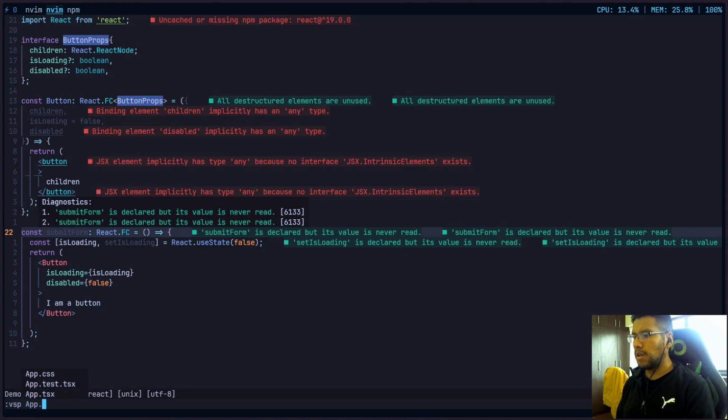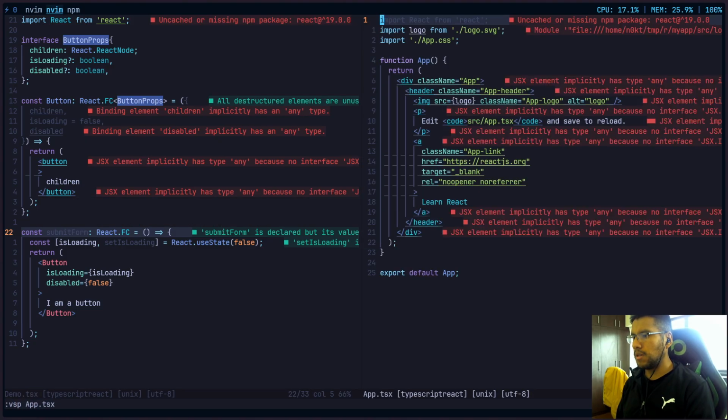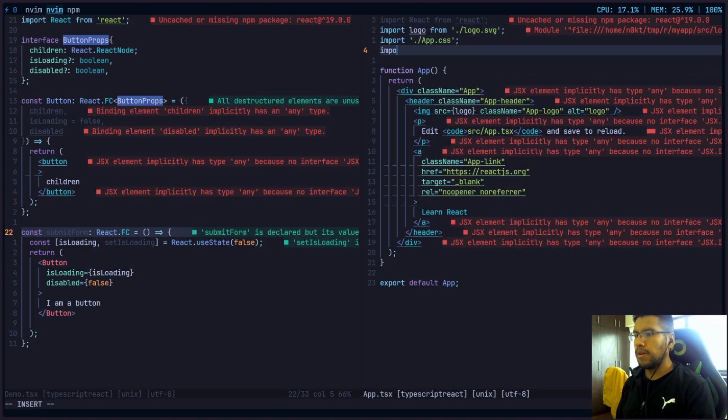Vertical split, the App.tsx. So import demo. Is that the way? Is this how I do things?